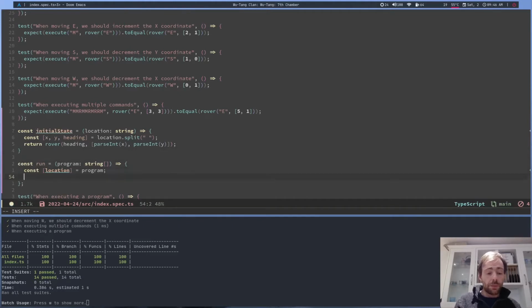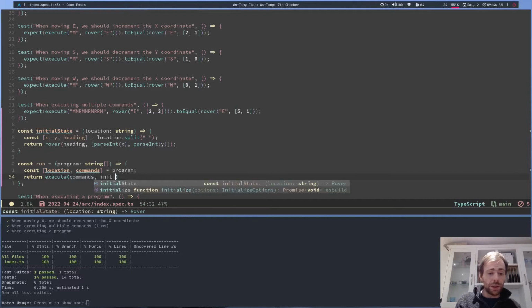So I can say return, we're going to say location and commands equals our program. We're going to return execute with commands, then initial state for location, like that.